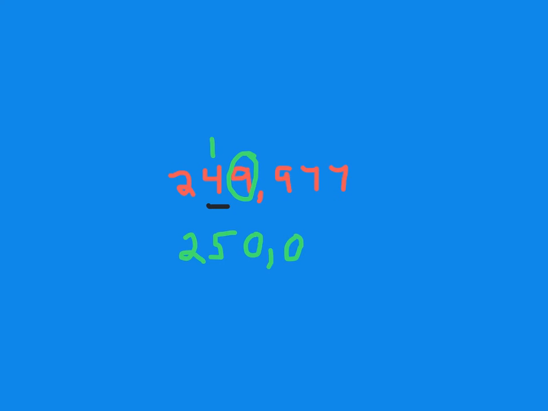And I need these zeros because remember I'm starting with a number that is over 200,000 and I need to end with a number that's over 200,000. So watch this video again as many times as it takes to walk you through rounding to a place value when they give you the place that you're to round to.